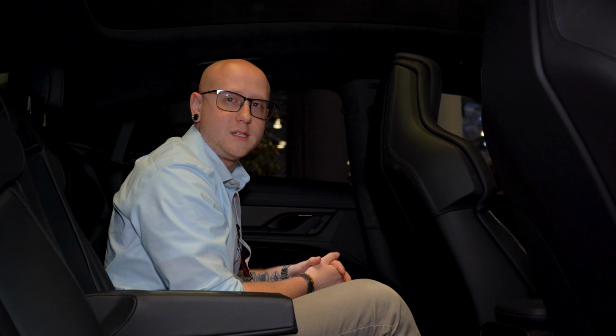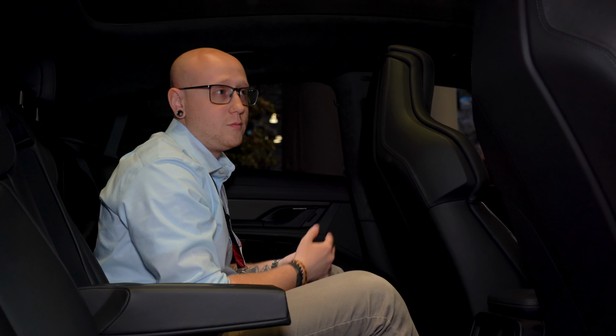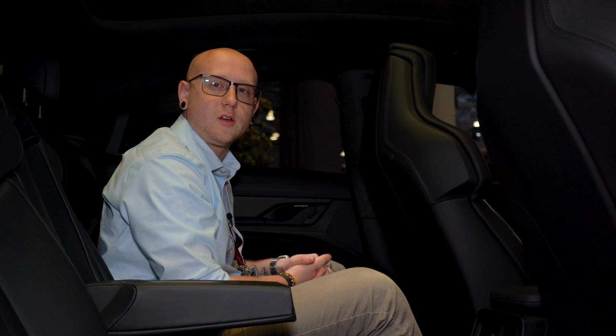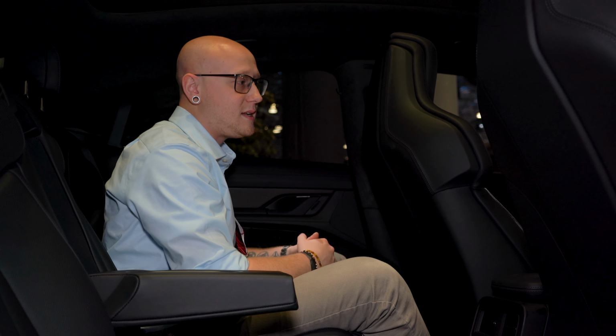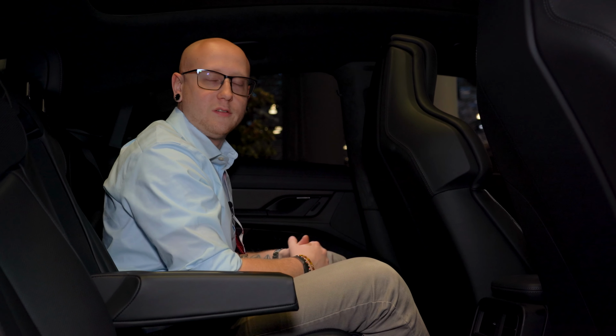And one last thing, this car does come with Bose audio, which is a little lacking compared to other luxurious brands. Like the new QX80 actually comes with Klipsch audio, and some other brands have Harman Kardon. And Bose audio isn't really that premium in a car like this that you're paying $90,000 for. I do wish that there was an extra level above Bose audio.